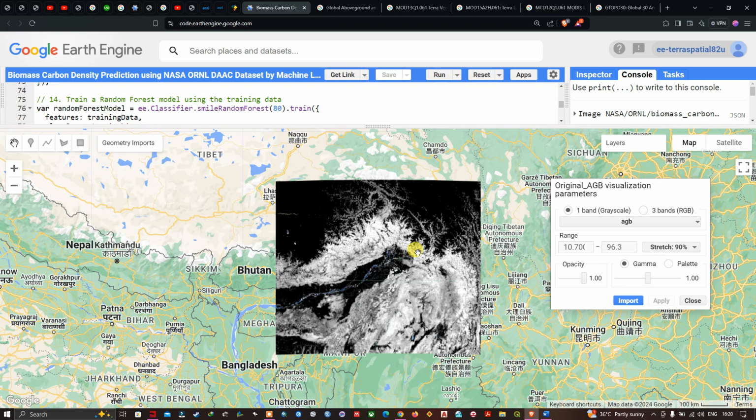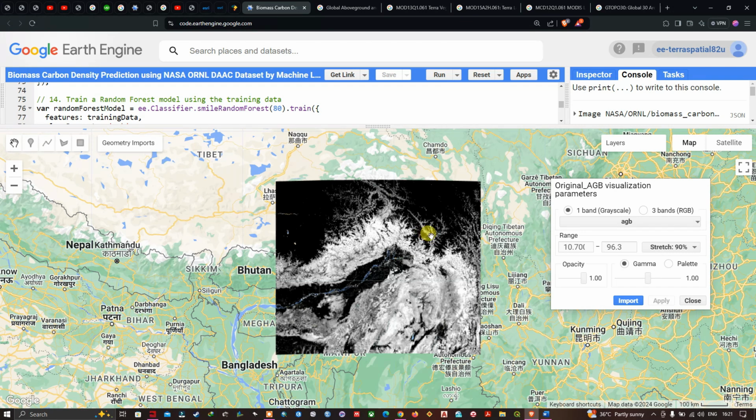So this dataset is not available in a multi-temporal format, and I cannot have it for the spatial temporal ranges, like for 2009 or 2020, or the other set of years, because this dataset is only available for the year 2010. But I have used this random forest model to simulate the biomass.